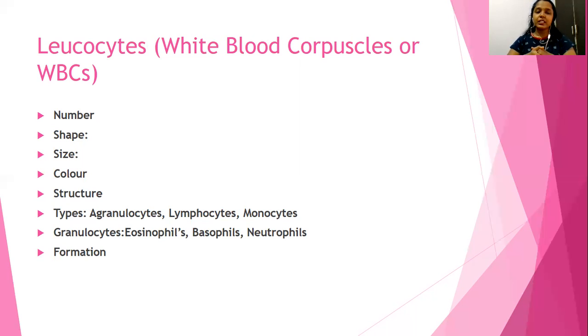And the formation, obviously, even this happens in the bone marrow, whereas the maturation of the white blood corpuscles occurs in different places. The formation of the white blood corpuscles is what we call leukopoiesis. The lifespan of the white blood corpuscles varies from 4 to 8 hours in the circulating blood and 4 to 5 days in the tissue. When they are in the circulating blood, they live up to 4 to 8 hours, whereas in the tissue, they live up to 4 to 5 days.